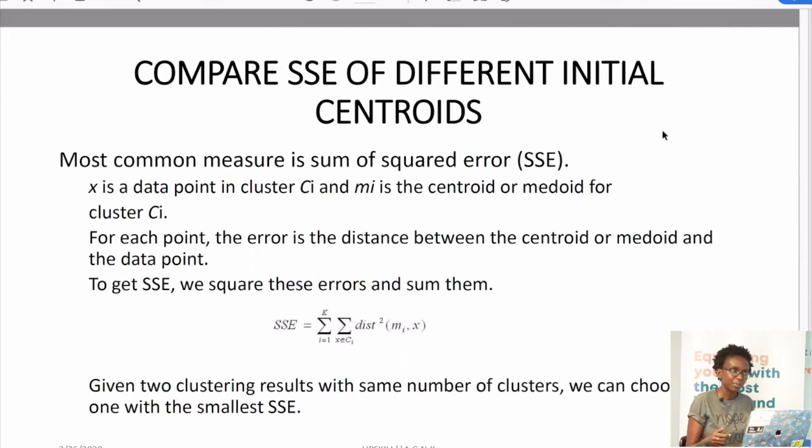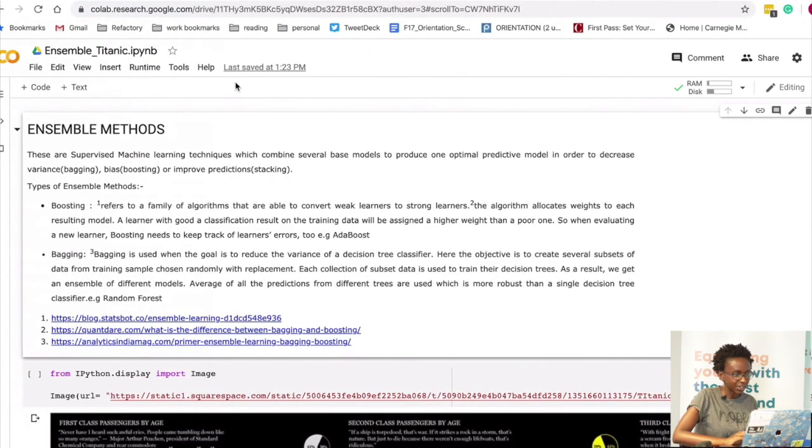You find that the majority of the time we don't know, especially with unsupervised learning, where you can't calculate an accuracy or a precision, we tend to get confused and we don't know which cluster is doing well. We don't know when to stop. It's good to use the sum of squared errors to help you determine which clustering to use, especially if you've built so many to compare. But you should be careful because, of course, the higher the k, the lower the SSE, so you also have to strike a balance with the number of k's in your analysis. So we'll look at the code right now for the clustering.